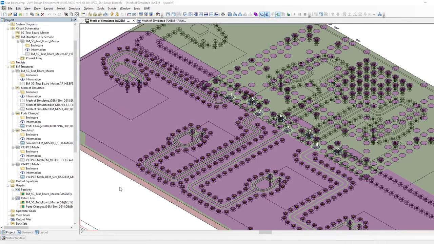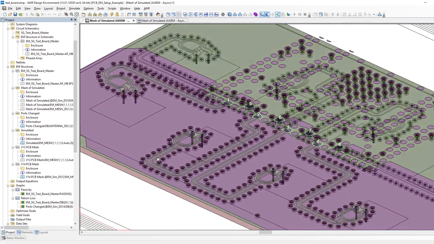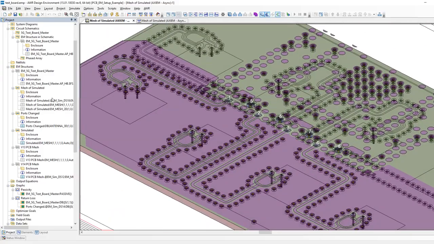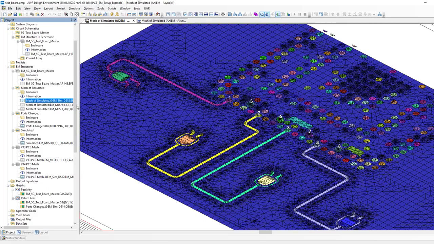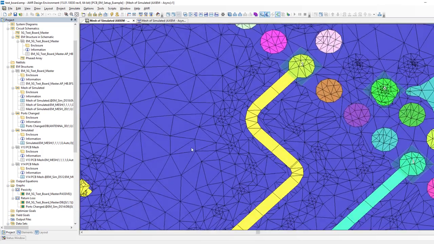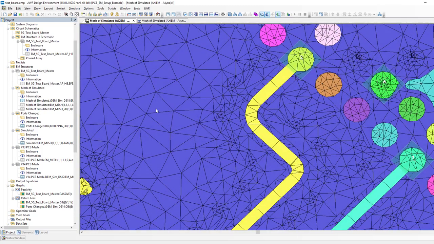Here we are in V15. This is the same board you just saw in the PowerPoint. It is Nets interconnect driving 8-patch antennas on the bottom of the board. And what I just wanted to show you is, when I turn on the mesh, we are getting very few long slivers of triangles. The triangles tend to be very close to equilateral. The rectangles are rectangles, not long and skinny. They're more like squares. So greatly improved meshing for Axiom in V15.